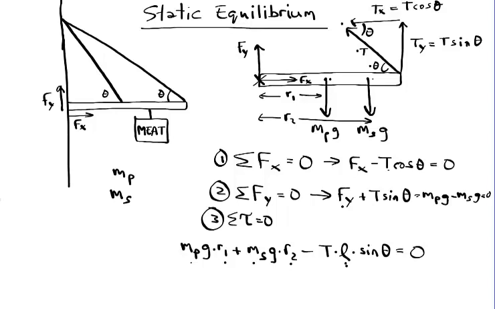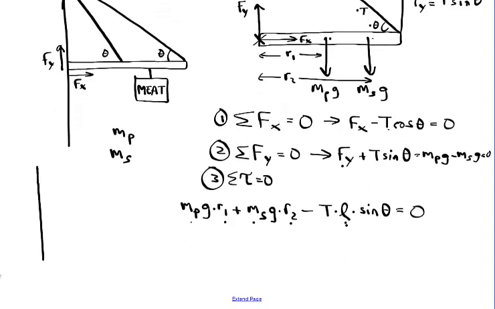Another variation of this that you could do is to make the pole attached at an angle. Let's say it's holding up a lamp, and now we've got something like this. The difference here is you're going to have to know the angle that the pole makes with the wall. You're also going to have to know the angle that the cord makes with the pole. This one would be very, very complicated, but it's still doable. And you may or may not see one of those on your worksheet.